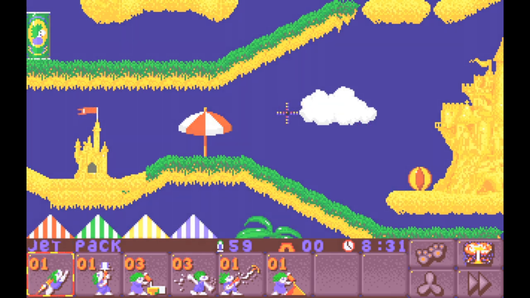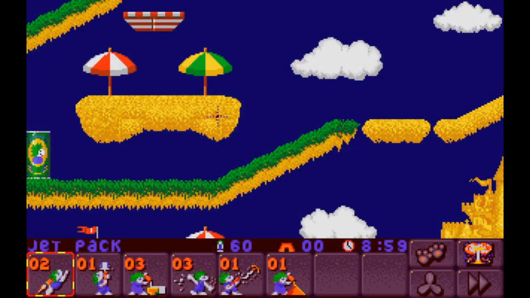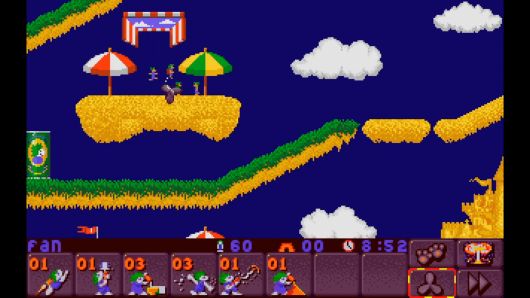We cannot save you with a jetpack. You cannot jetpack in midair. Which seems to me to be like, what's the point of the jetpack if you can't just click on them in midair and save them that way? Okay, there you go. You can drop off at any time you like.